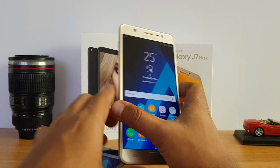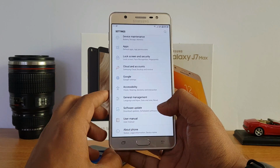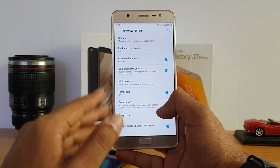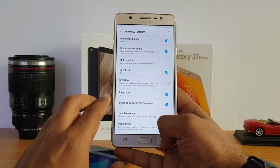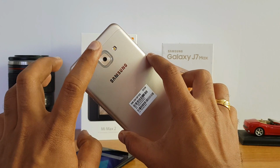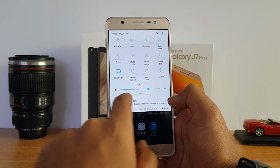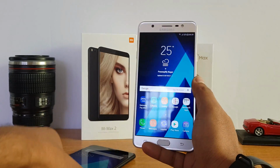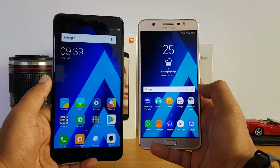Now let's talk about the J7 Max. This comes with Samsung's new TouchWiz UI, and this is again an improved UI. It feels nice with a white background and simple, minimalistic options, and it also comes with a lot of additional options. In the advanced features, there are tools including locking and masking apps, one-handed UI, multi-window, and dual messenger, which is the same functionality as dual app support. There are also features like secure folder, secure mode, and smart glow functionality, which provides notifications for apps or calls. That's again a useful feature. This UI is also completely customized and does not resemble stock Android, but it definitely comes with a lot of options and features. So in terms of UI, both these devices are quite good and do the job pretty well. It's a personal choice whether you like Samsung's UI or Xiaomi's MIUI.